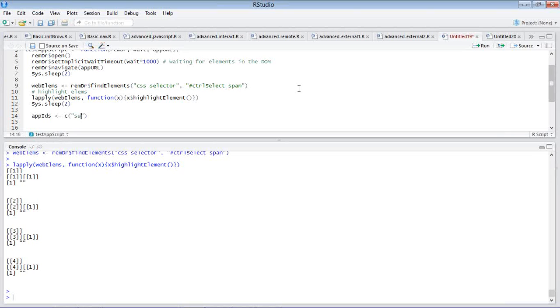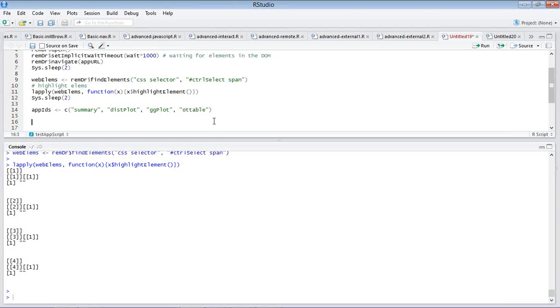So what was the first one? Summary. The second one was distplot. The third one was ggplot. And then finally we had dtable, I think. So those are the output IDs.